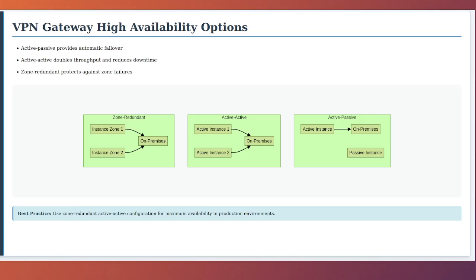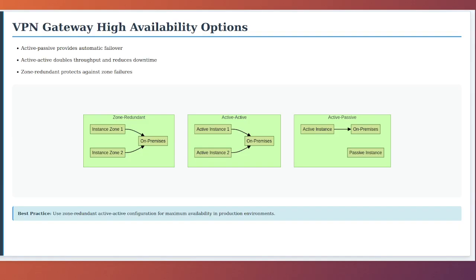The diagram illustrates all three high availability configurations side by side. In the active-passive configuration on the left, you see two VPN gateway instances where only the active instance forwards traffic to the on-premises site, while the passive instance remains in standby. In the active-active configuration in the middle, both gateway instances actively handle traffic, with connections to both instances from the on-premises VPN device. In the zone redundant configuration on the right, the gateway instances are deployed across Zone 1 and Zone 2, providing resilience against zone-level failures while maintaining active traffic handling.